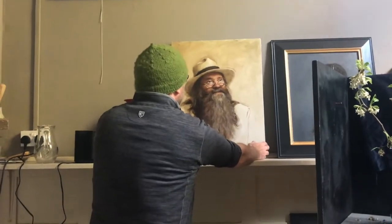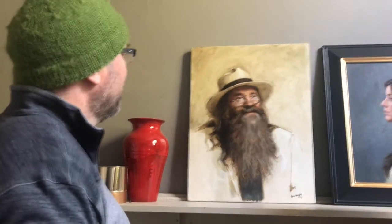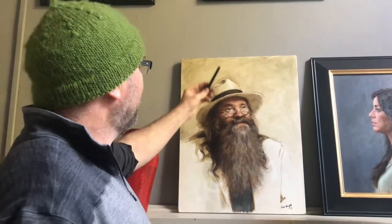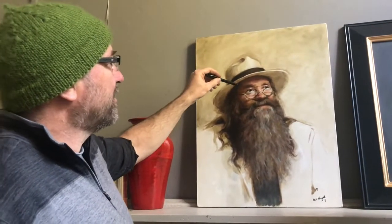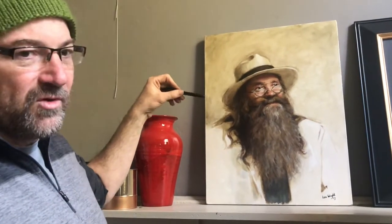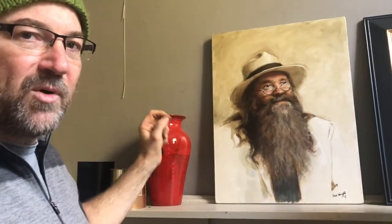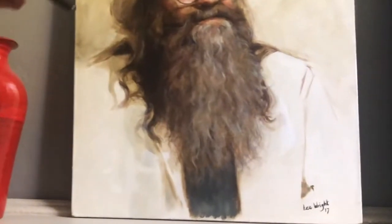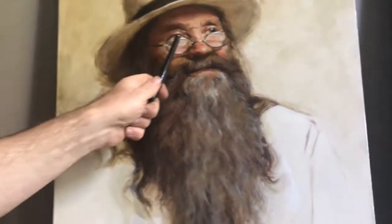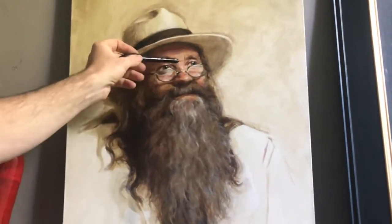Well, maybe if we have a look at this example — a guy called Gerald, who's actually an electrician. You can see what I've done: I've got him looking slightly off canvas. Talking about focal points — a lot of it revolves around how the contrast works in the picture. Your eye will be drawn to the areas of highest contrast. Placing a highlight right near the centre of the eye, with black next to white, gives the highest point of contrast on the painting and draws the viewer into that area. I added extra highlights on the top of the glasses as well, making more of them than there actually was — another strong contrast to bring the eye in.